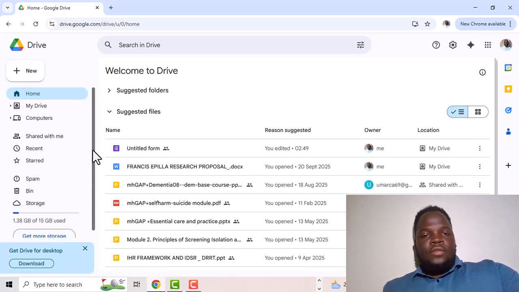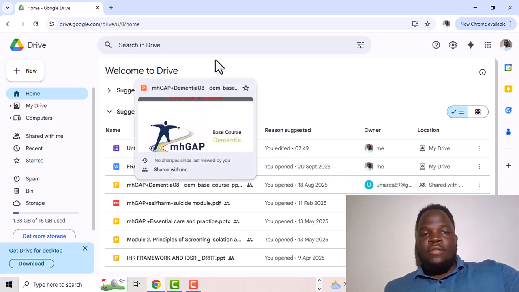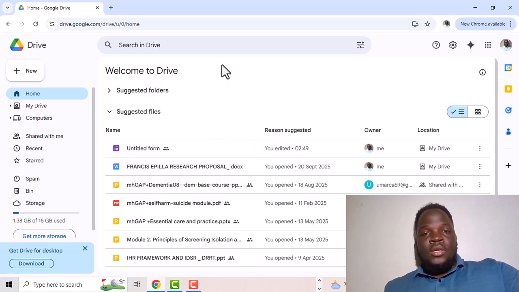So if you have your data and you want to back it up, all your backups come to the Google Drive. Are you tired of losing documents whenever your phone is stolen? Are you tired of losing your contacts? Whenever you have these contacts or documents backed up to Google Drive, you can always access them from anywhere because they are stored on a virtual space that can be accessed through your Google email.